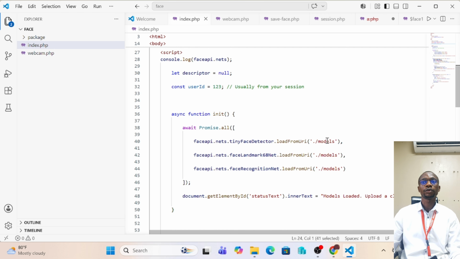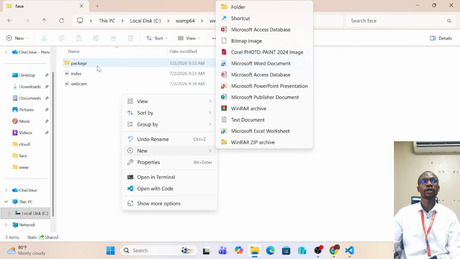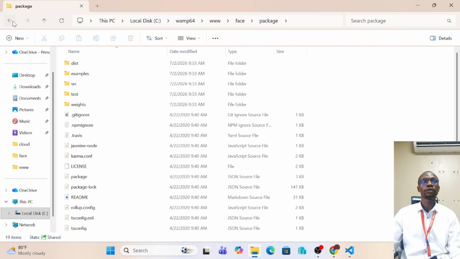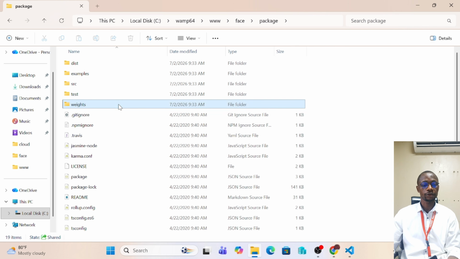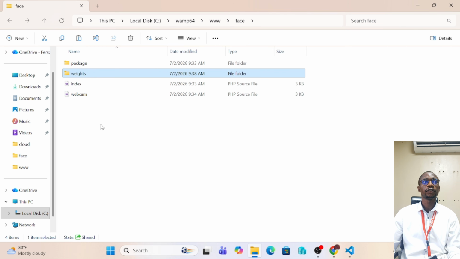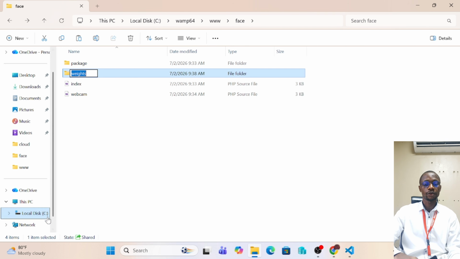Normally, you might encounter a problem here. You're supposed to have a folder called models here. You're supposed to copy out this because you might encounter a problem with that. Copy out this and just rename this to models.